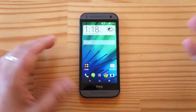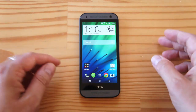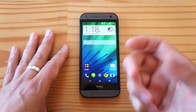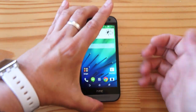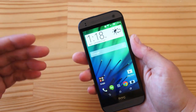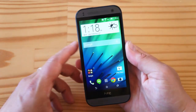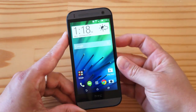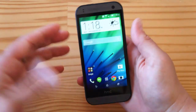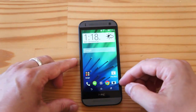The big news is that instead of a 4.3-inch 720p display, it's a 4.5-inch 720p display, but it has not lost the really nice narrow width. So it feels really good in hand, and this is amazing. It actually feels better in hand than the HTC One M8, in my opinion, than most phones today. This is up there with the Moto X in terms of the feel in hand because of the width. So you've gained a bit of screen size, but not at the expense of the width.